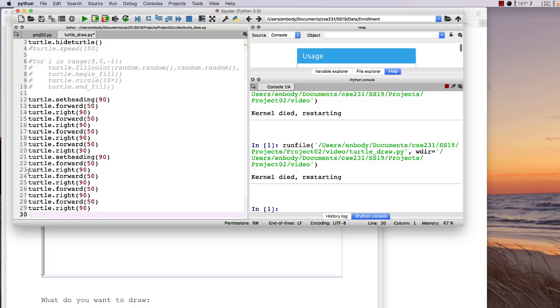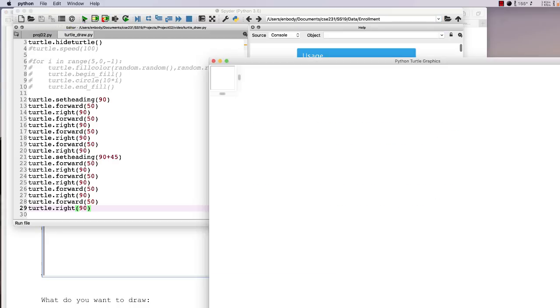But I'm going to do the copy and paste and leave the looping for you. So I started with 90. Let's go 90 plus 45. You can do arithmetic in there, and that will draw the second square. So we draw one square, we rotate, and then we draw another square.